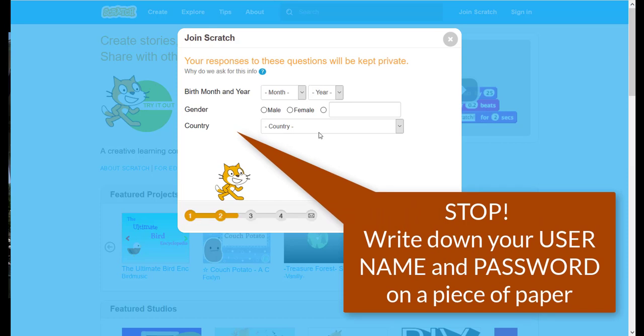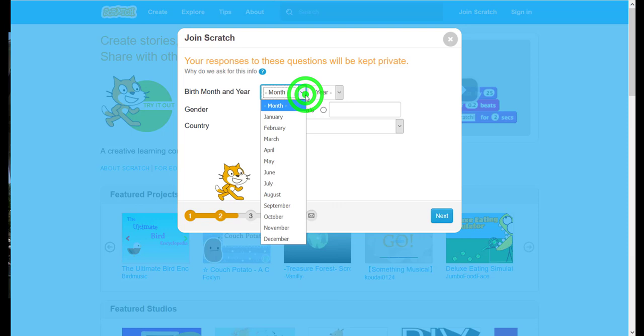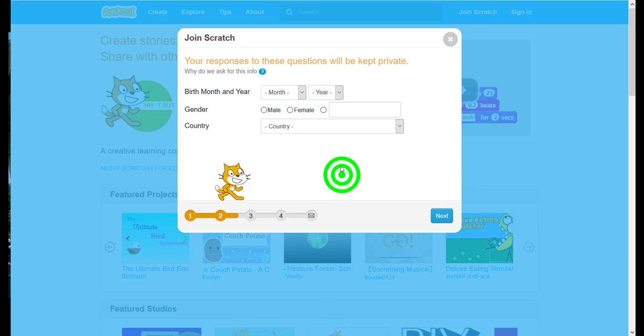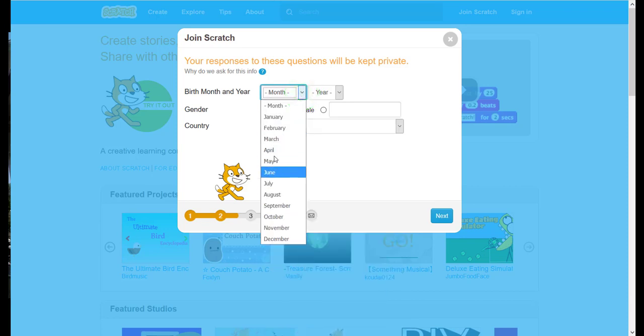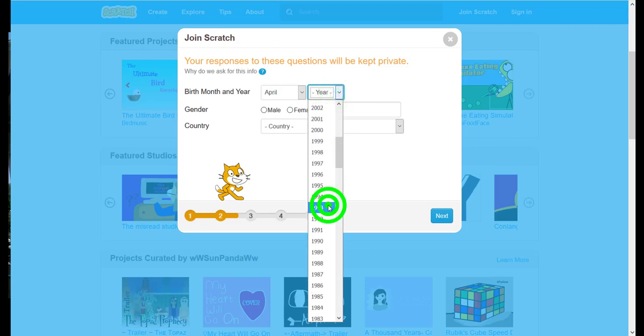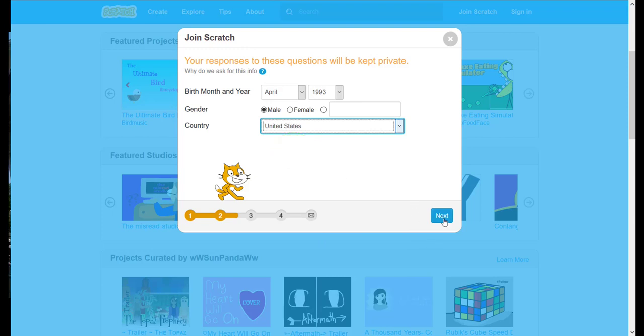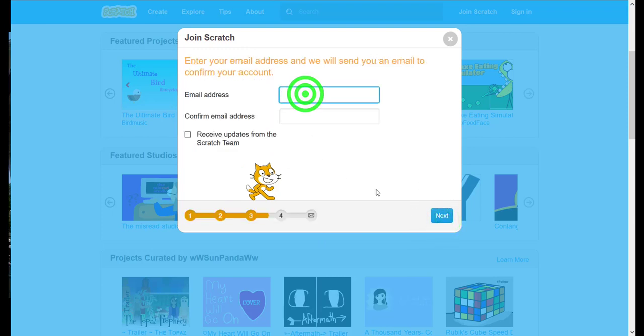When you click Next, it's going to ask you some other information. Now, if you're an older person, I could say put in whatever month and year you want. If you want to make yourself older or younger, that's fine. Specify your gender, male, female, or they also have an other block here, and also specify your country. So I'm just going to pick a random date here and a year that makes me old enough to use the tool, and the country is the United States because that's where I am, and I'll click Next.